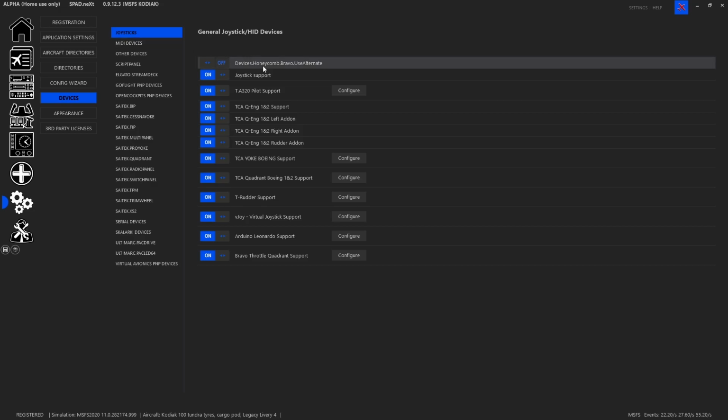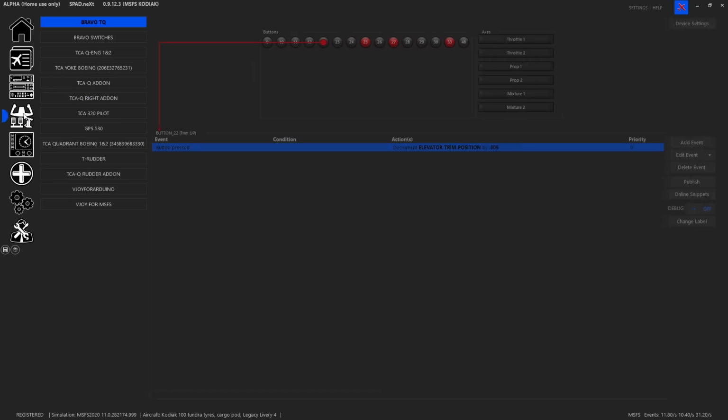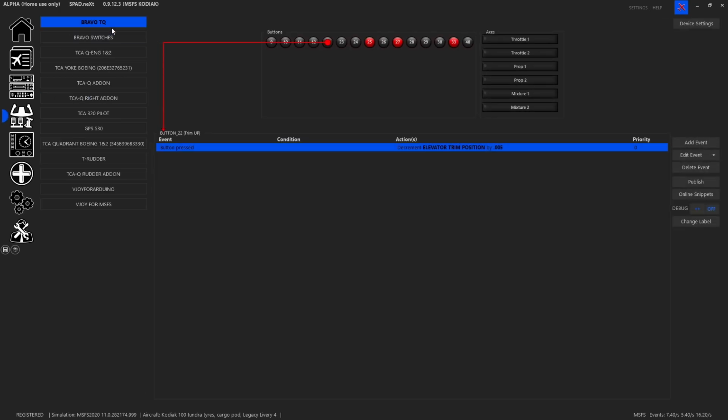Of course, you can always head over to Settings, go under your devices, and then under joysticks, we'll see if we want to go back to using the generic method, and then we can control all the buttons ourselves. We can switch back to the alternate method. Note, if you do that, you lose access to all of the enunciators. So now that we know where that is, we're going to head back over, look at our throttle quadrant, and review what we've done.